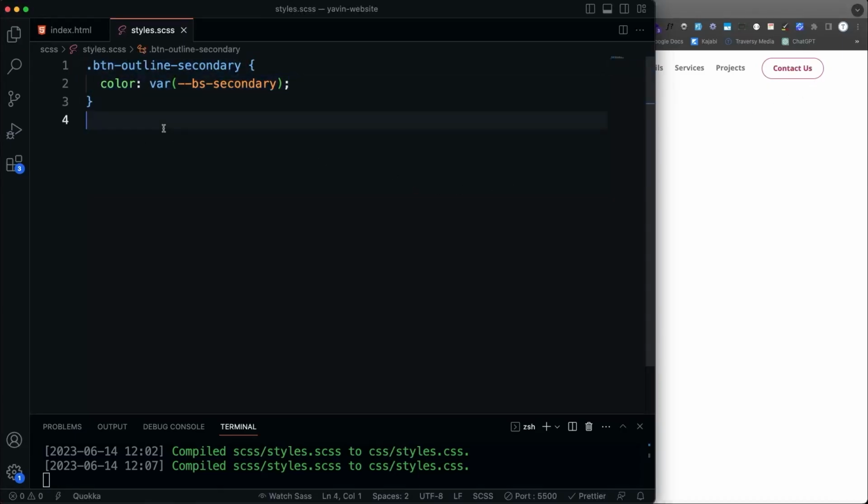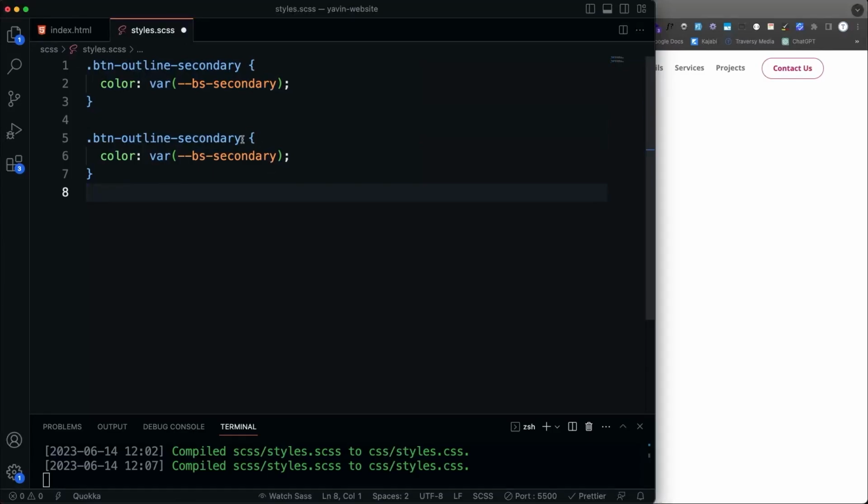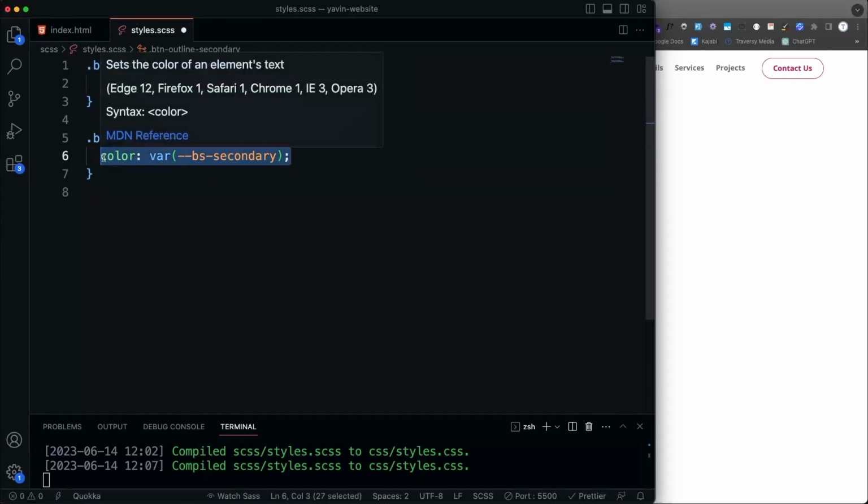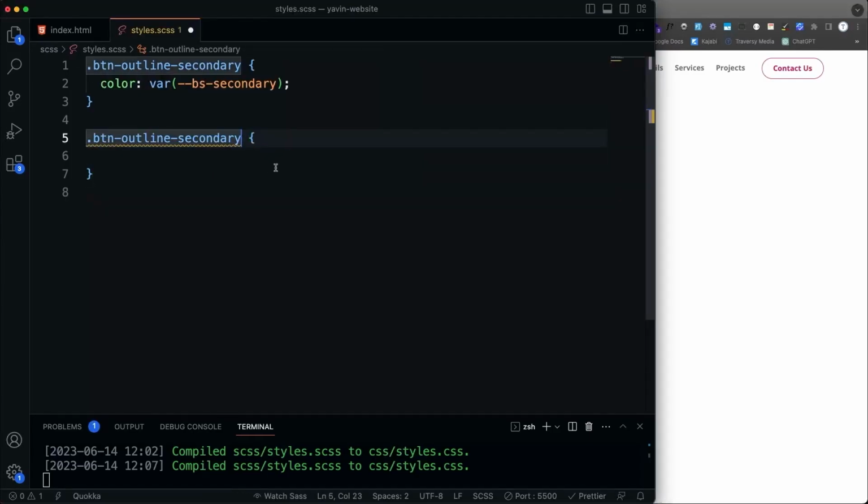Now I'm going to copy this, and we want to do the hover. I haven't really done this, but we can use Sass features like nesting. So instead of doing :hover like this, I could go inside here and use the ampersand, which basically means the parent class.